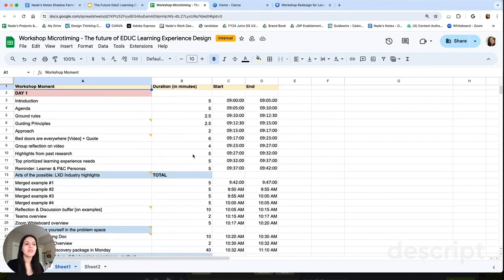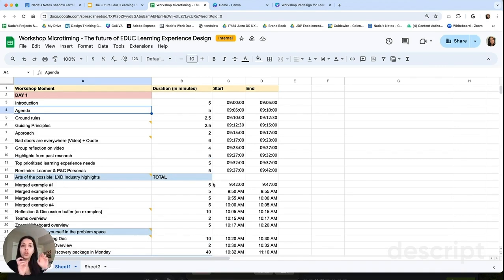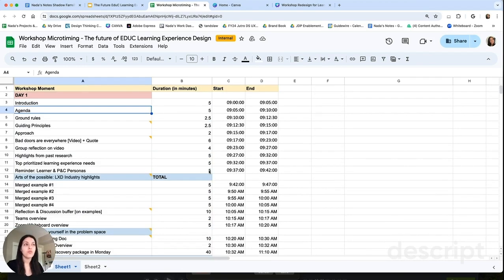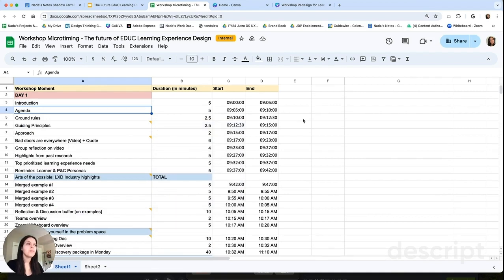First, the first artifact you have in a workshop is what we call workshop micro timing. This is a very important artifact. It might seem a little bit too superficial or not that useful, but it's actually a very useful asset that helps you break down every single moment in that workshop experience where you have to set context, walk people through exercises and things like that. So usually you want to start with it before designing any slides or any facilitator guides. And other times you do it concurrently as you are designing the flow and all the content.